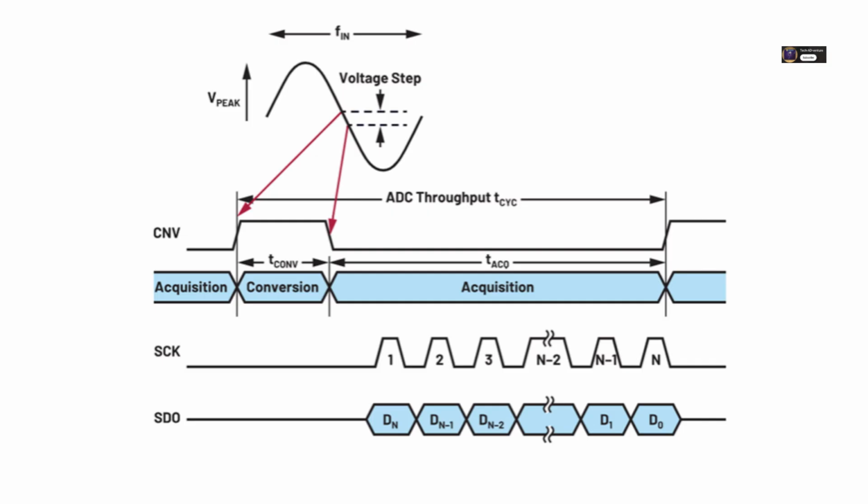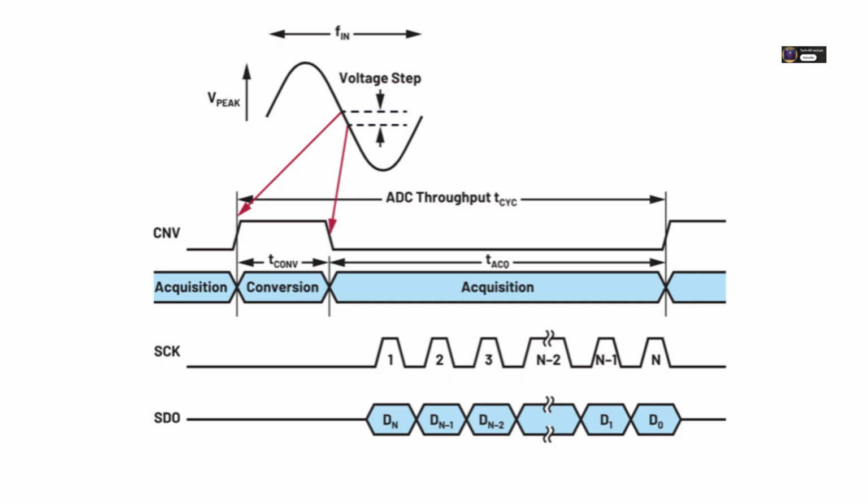Let's start with conversion time. How fast can these things actually work? Conversion time is simply how long it takes for one complete analog to digital conversion, start to finish. It's influenced by a few things. The ADC's internal clock speed, the number of internal clock cycles needed for each conversion step, which often depends on the ADC's architecture, and also whether you're using extra techniques like oversampling, which deliberately takes more time.